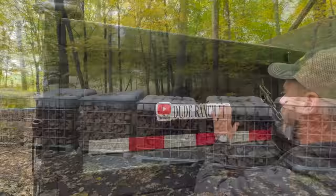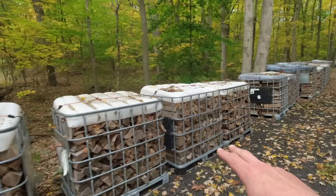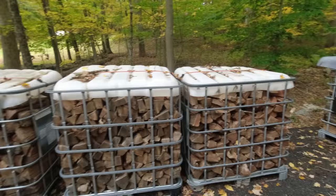All right, guys. So the two totes we're gonna be loading up today are this one right here, which is full of all ash. And then we're gonna skip these four, because these four are actually all oak, and it's been about a year since I split them, but definitely not a full 2 years. So I wanna give them a little bit more time to season out. But this one is some maple.